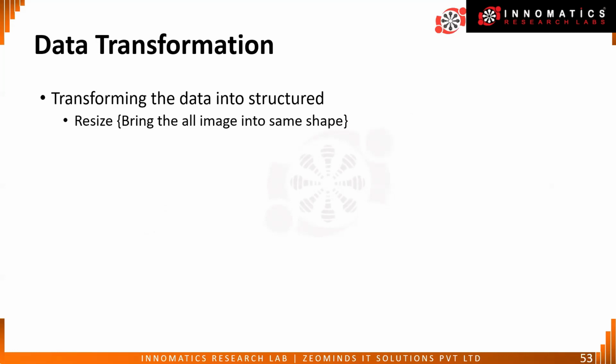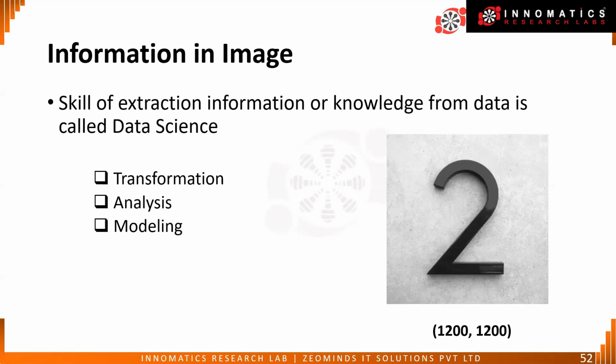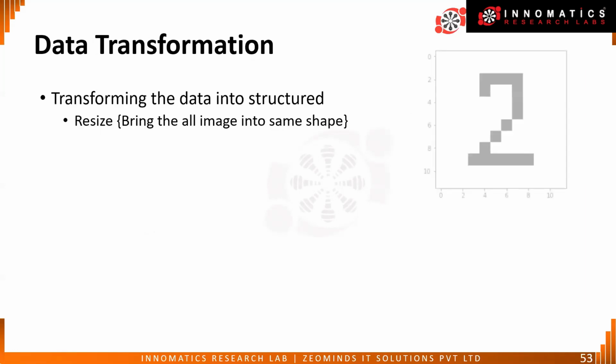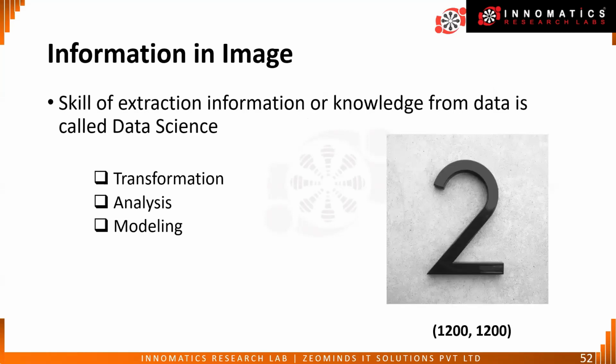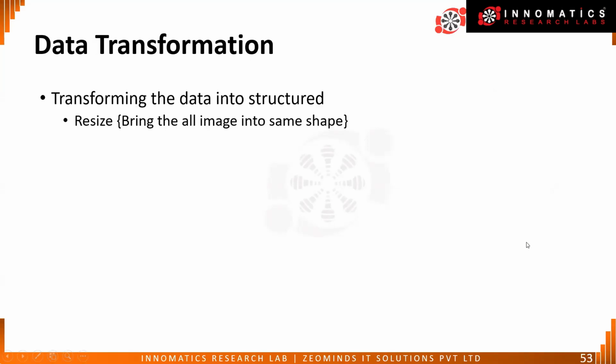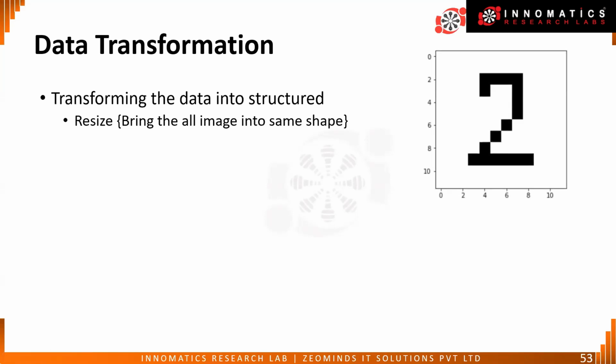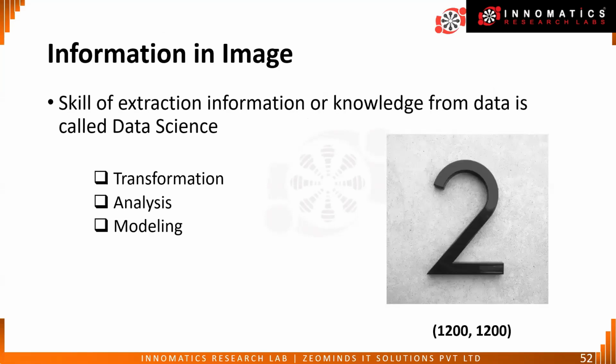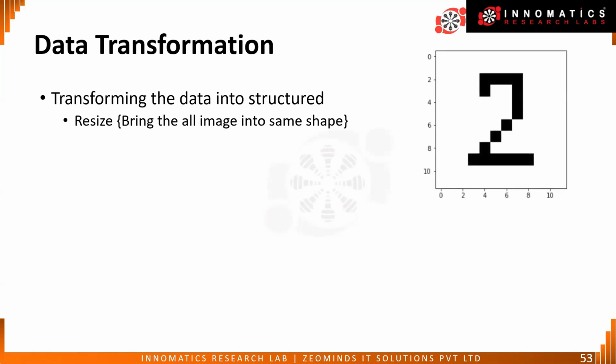Okay, data transformation. Only for the sake of simplicity, I'm just trying to compress the image. The compression technique that I'm using is inter-area. If you want, you can search in Google what the inter-area technique is. It means I'm taking out a single pixel out of it. Maybe it will also work for this big image, but only for simplicity, I'm compressing that image so that it will be easy for you.